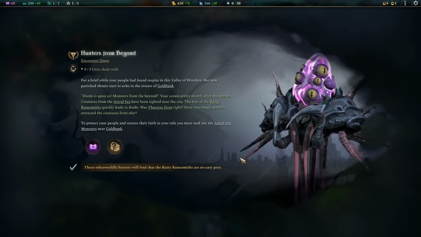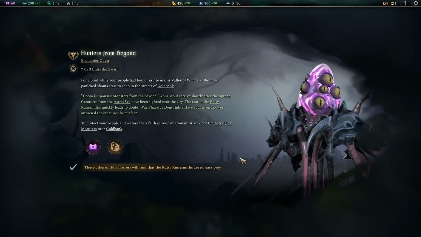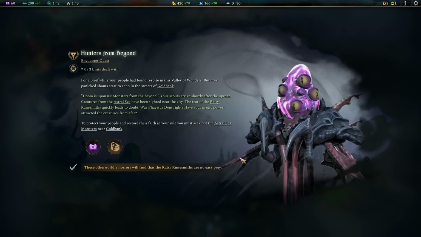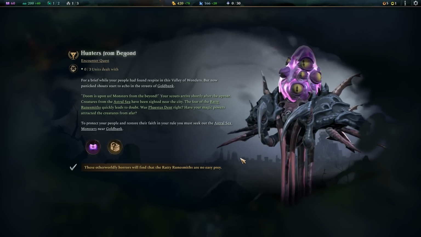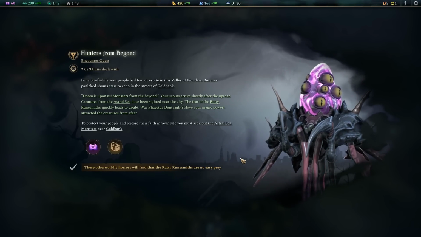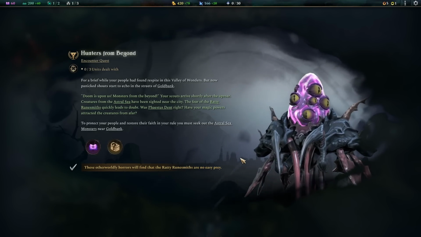For a brief while, your people had found respite in this valley of wonders, but now panicked shouts start to echo in the streets of Goldbank. Doom is upon us! Monsters from the beyond! Your scouts arrive shortly after the uproar. Creatures from the astral sea have been sighted near the city.